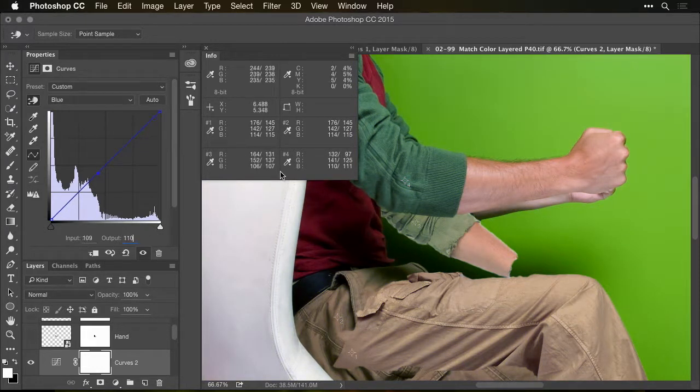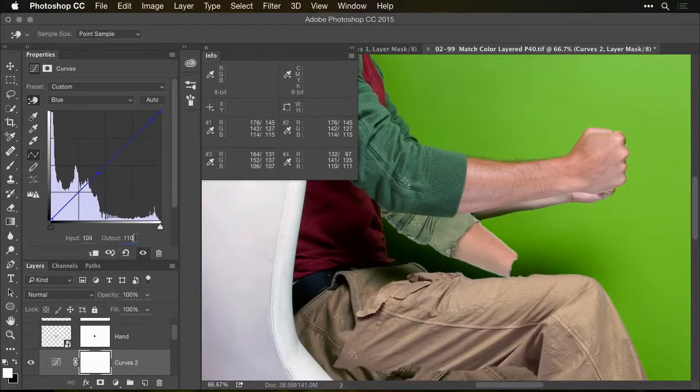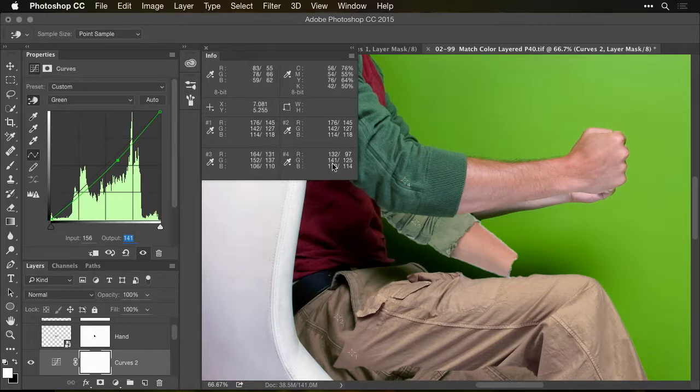And then I can compare them by looking across. I'm looking at the after number for the area I'm changing, which is number 3, and the before number for the other. So it's just right across here. And do you see they're pretty darn close, but they're just the littlest bit off. So that's when I use up and down arrow keys. I'm working on blue right now. So I see 107, I need 110. There, I got it. Switch over here to green. I see 137, I need 141. There, got it. Go to red, 131, I need 132. Got it. They perfectly match.